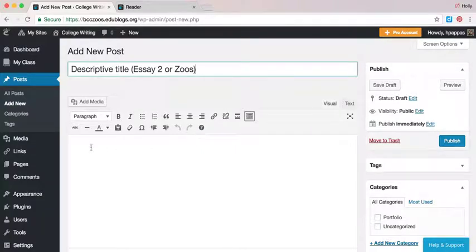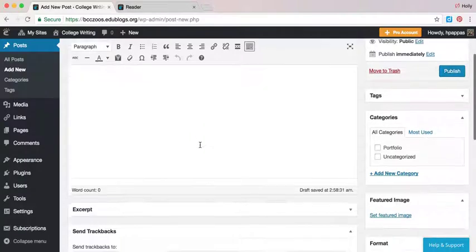Now when you finish the essay, you'd post it here. Now this illustrates one thing, that the essays do not have to be in the order that you wrote them. So I'm putting essay 2 last. I might do that because I thought it was the weakest essay. Generally, the advice is to put your strongest essay first.